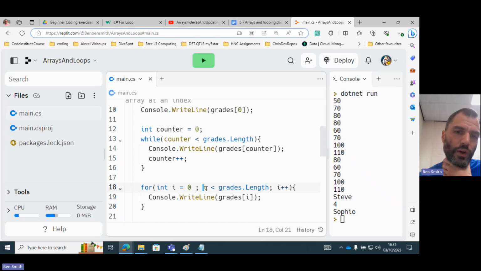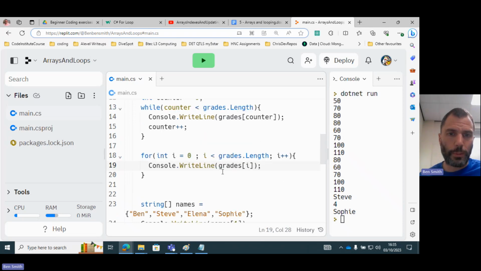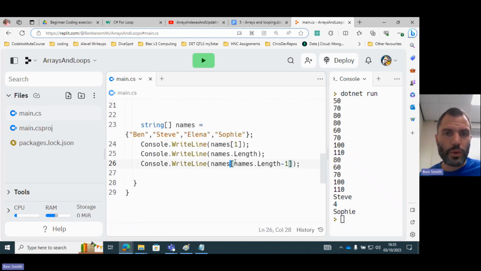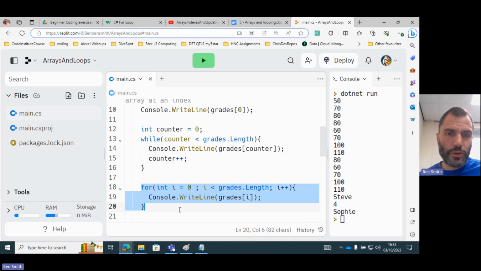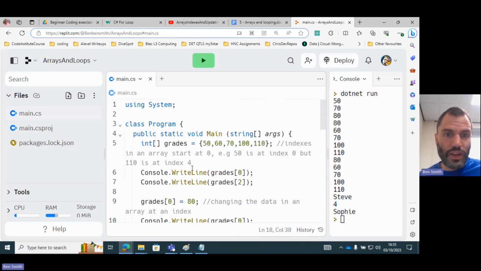Remember, we don't ever want i to be the length of this, because we'll get an array out of bounds exception, which we talked about earlier when we were trying to access an index that didn't exist. So this loop here will now loop through the length of grades, whatever the length.